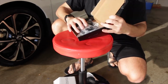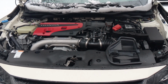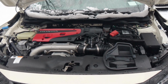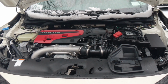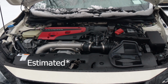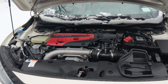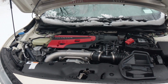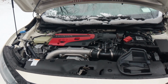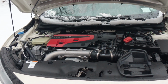So once you get your tuner and your ECU back in the car, they have out a stage 1 tune. Now this stage 1 tune, you don't have to do anything to the car, no modifications at all, and you'll be pushing 340 horsepower and 350 foot-pounds of torque. Now these are of course preliminary numbers. The numbers may vary, but it's pretty awesome to see that you can get an easy 50 foot-pounds of torque from just a stage 1 tune. They are also working on a stage 2 tune that should be out at some point. They are currently in testing phases for that.